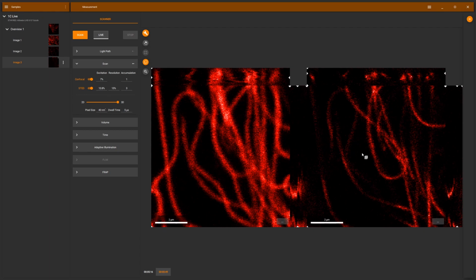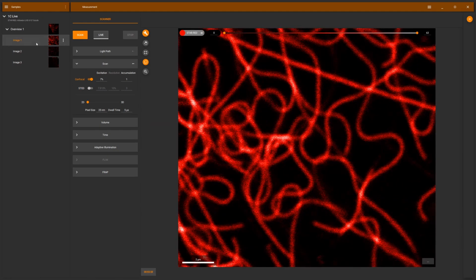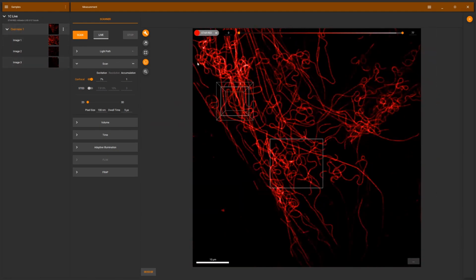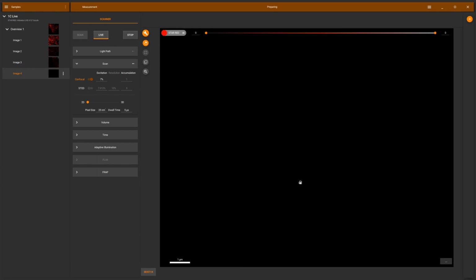How can we do that? We use a software-based patented technique called adaptive illumination. As previously discussed, adaptive illumination helps in reducing the light dosage on the sample. We take a new region, let's say we take this one, and I first press live to focus.